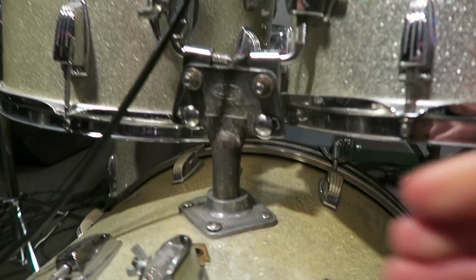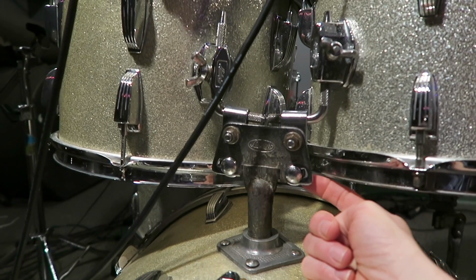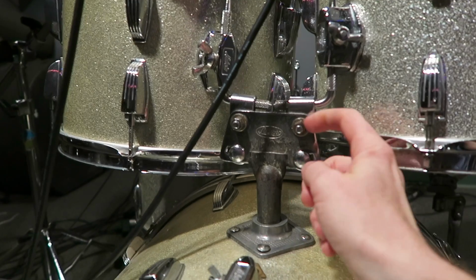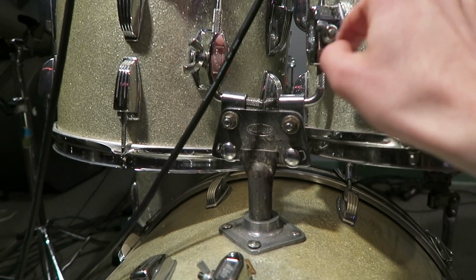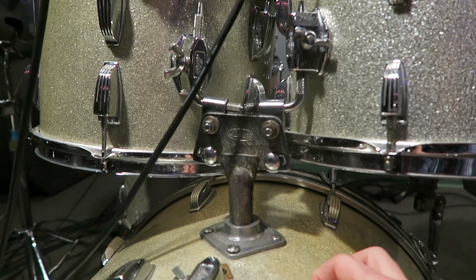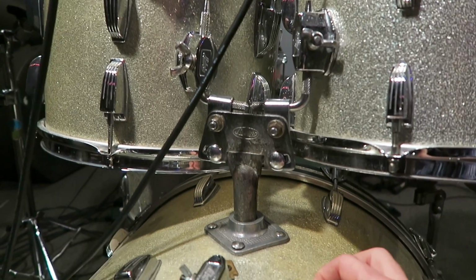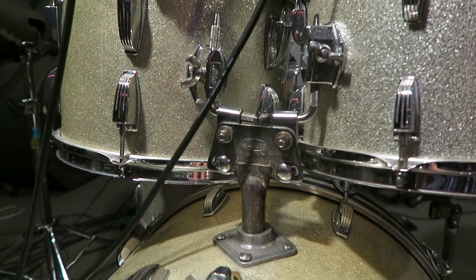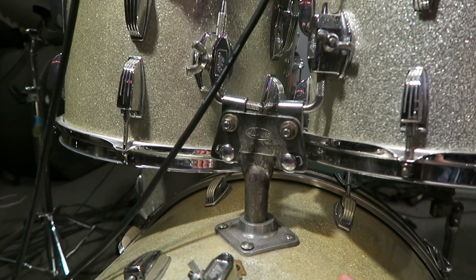What I like about this is there is a hex nut here, and there's a hex nut behind this. When you got the drum set, you got a key, and you also got a hex key to change these hex nuts. If they were nuts as opposed to wing nuts, that's what you used. You've got to put some muscle into it to get these where you want them. It does take a little bit of elbow grease because the hex nuts can stick, and you really have to get it tight on there, and getting it off is a little bit laborious.